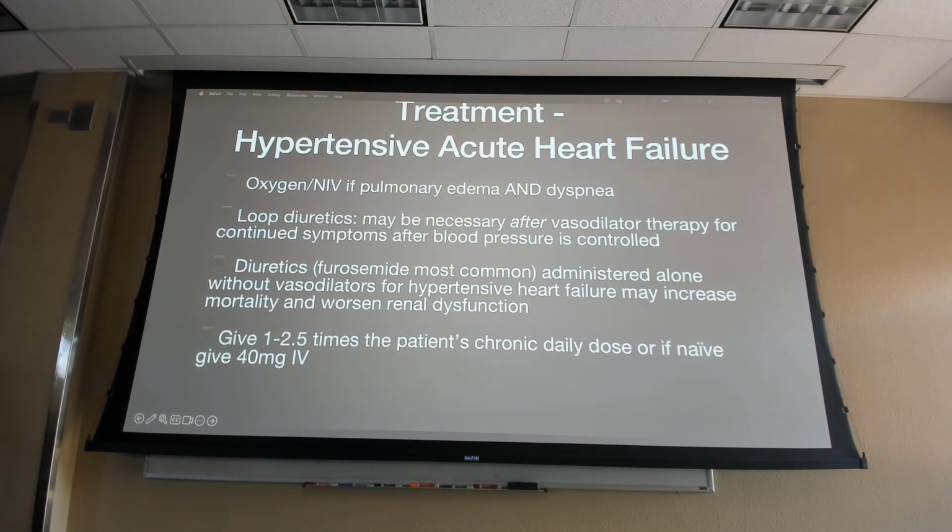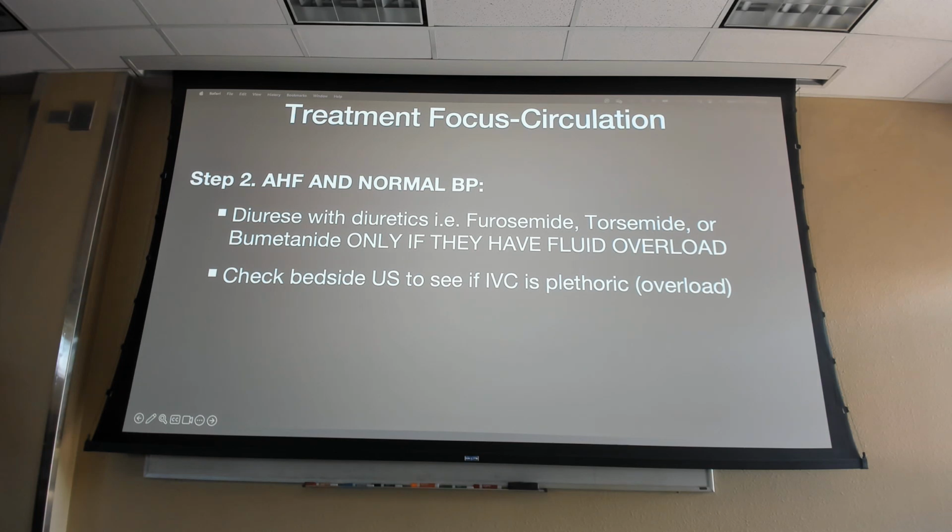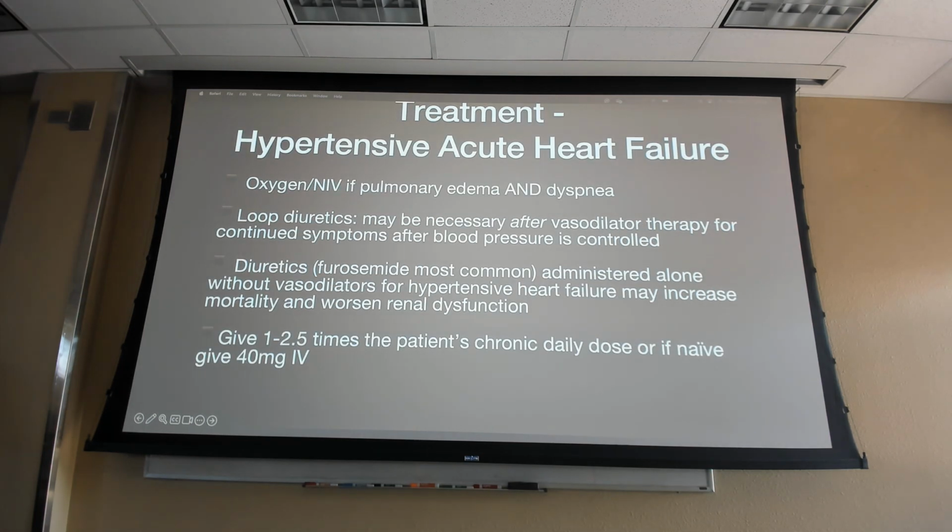Okay, oxygen if they have dyspnea, loop diuretics like furosemide, Lasix if they are in fluid overload. And we usually try to give about twice the dose of their home dose. This is what confuses some people, okay? So what's twice their home dose? Let's say they've never had Lasix and they're in fluid overload with heart failure, we'll just give them 40 IV. But if they're on 80 orally at home, 40 IV is equal to 80 orally, because IV form is twice as strong. So if somebody's on 80 orally daily, I want to give them twice their daily dose, how much IV Lasix am I going to give the person that takes 80 orally in order for them to get twice as much? 80 IV, which is equivalent to 160.